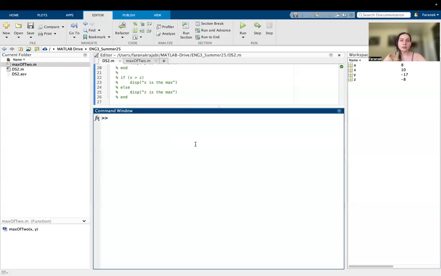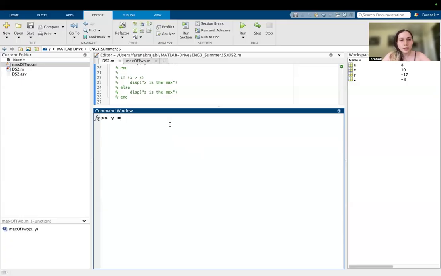So let's say we want a function that can give us multiple outputs, multiple pieces of information about a vector or a matrix, like the maximum number, the minimum number, the average, the standard deviation, some statistical information. I'm just going to do a quick review.